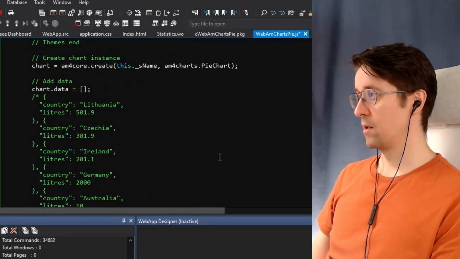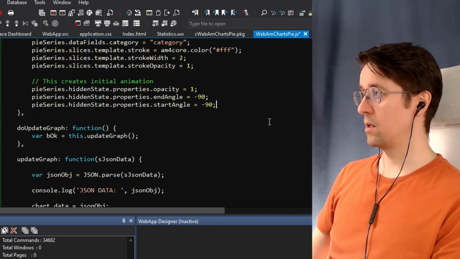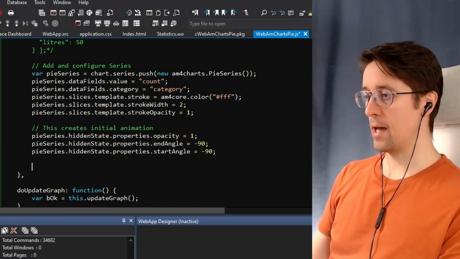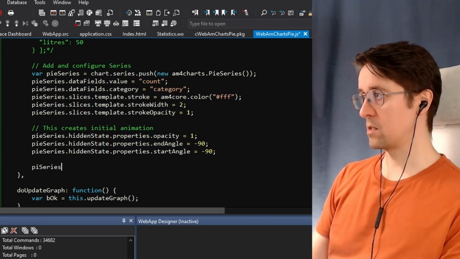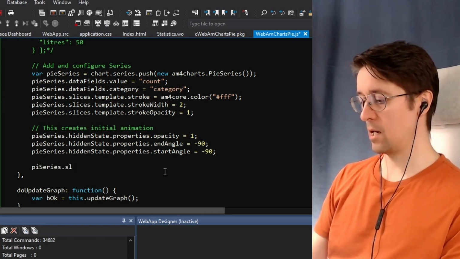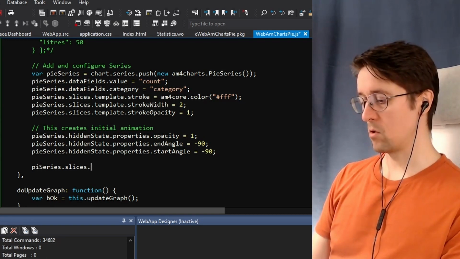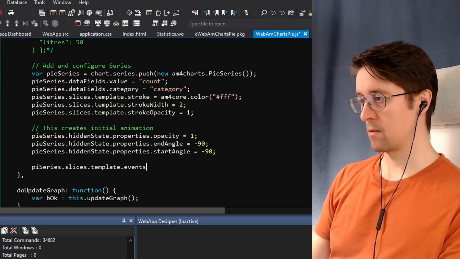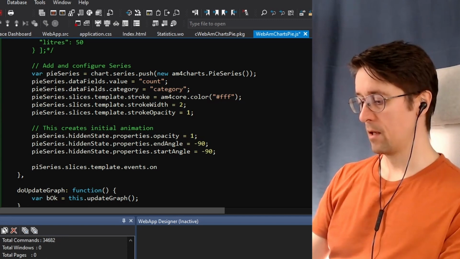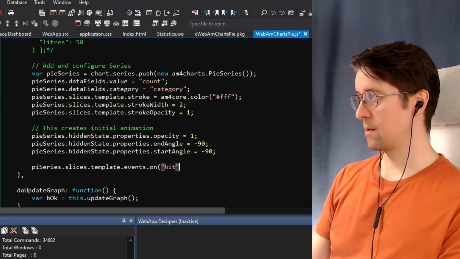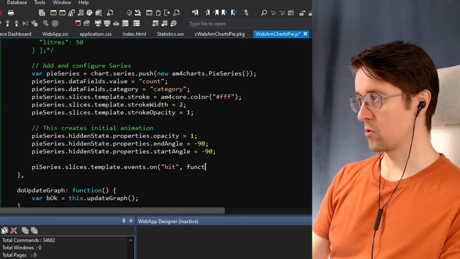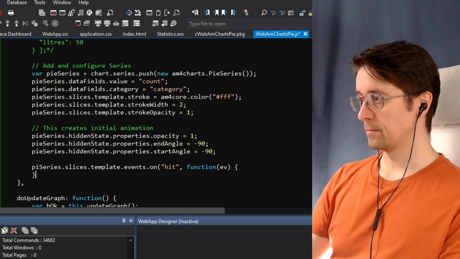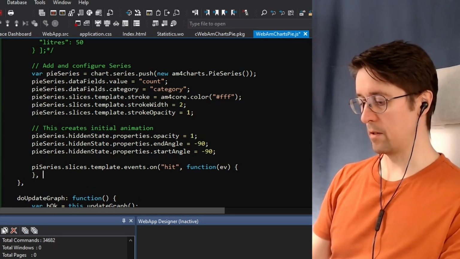So in this render function, we can actually add a pieSeries.slices.template.events.on hit, function event, and then this.